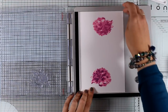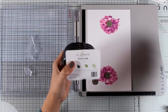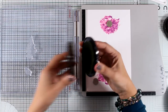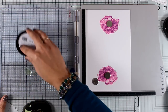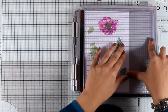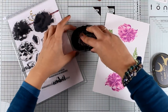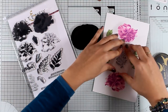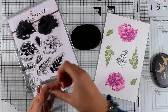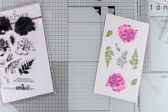Now I am going to stamp the leaves — there are only two layers for the leaves. For that I'm going to use ink pads from the Green Fields oval set; the lightest color I'll use is Frayed Leaf and the darkest is Forest Glades. After having all my leaves ready, I'll go ahead and stamp a couple of filler flowers just with black ink. I didn't use my stamping platform for that since these are only one-layer stamps, and then I will move on and use the dies to cut everything out.